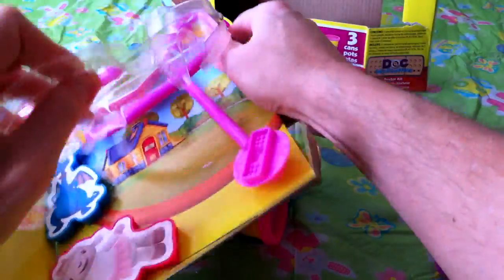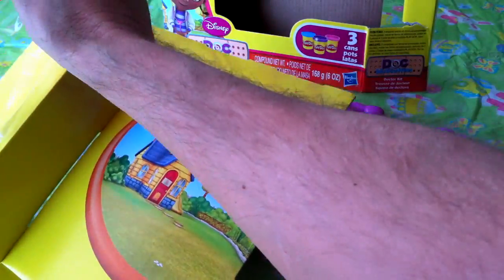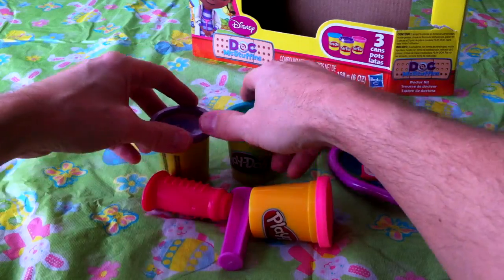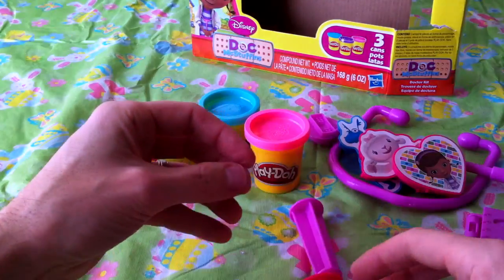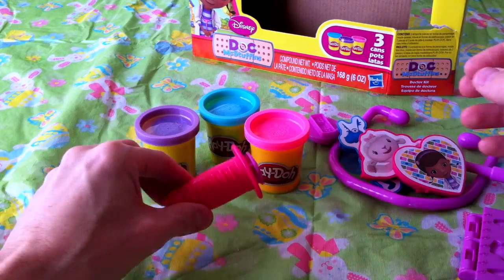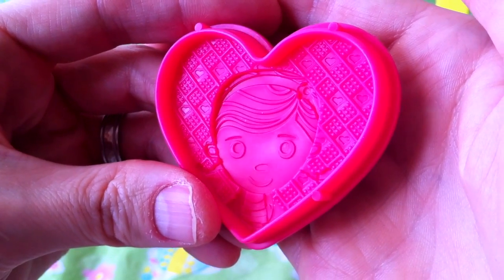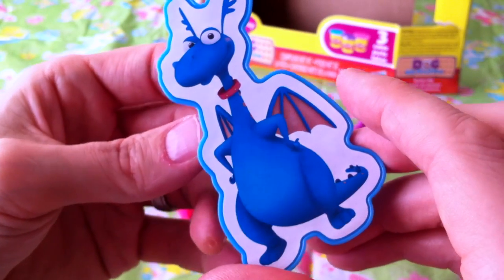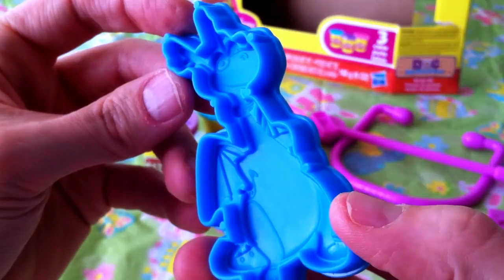Wow. So much fun, Lonnie. Look at all these things. Okay, there we got everything, I think. These are Play-Dohs, different color Play-Dohs. Here's our injector. Whoopsies. Lots of fun. Lovely colors. And see what's in here? That's the stamp it'll create. Lovely. Look at all the little hearts. I see it, Jabba, it's wonderful. You hear Lammie? She's cute, isn't she? She sure is. Let's take a look at Stuffy. He's a brave dinosaur, isn't he? A brave dragon, I mean. He sure is, but he's very clumsy and silly. I know. You can see it on his face. Fun.